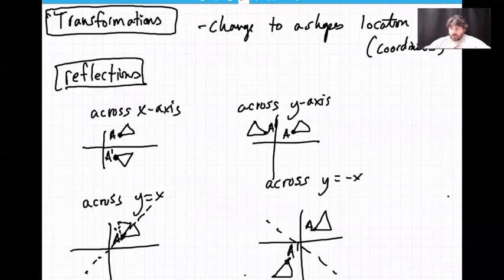Now, we talked about this being the change in location as far as coordinates go, and we're talking about coordinate geometry. So what they're going to actually ask you on the test, usually, they could give you a picture and say which one is the reflection across, blah, blah, blah, and that's good too. But the majority of the time they're actually going to ask you for locations of the coordinates. So we want to talk about the location of the coordinates.